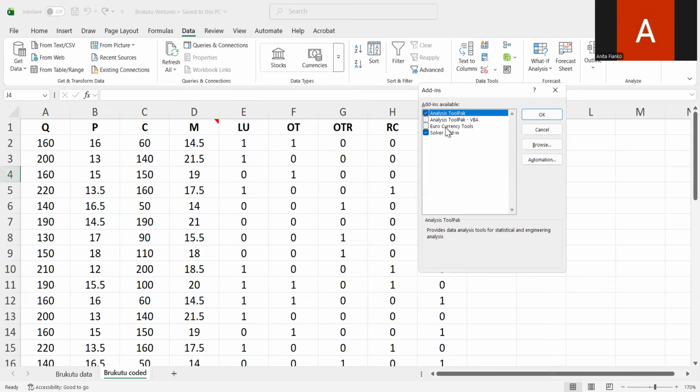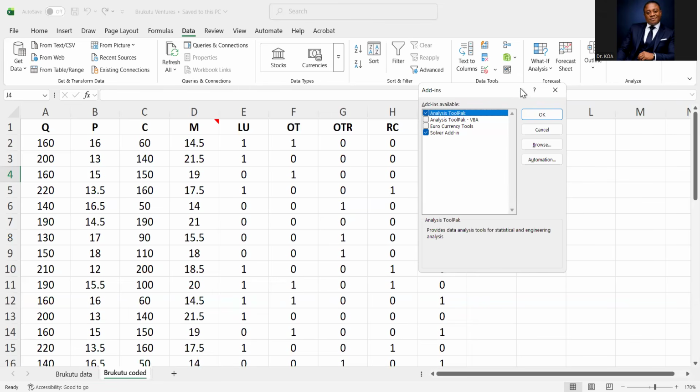Tick that box like mine is ticked here, and click OK. Now when you go to the Data tab, you should see Data Analysis. Confirm if you can see it now. Yes, please. I can see it now. Thank you. Very good.